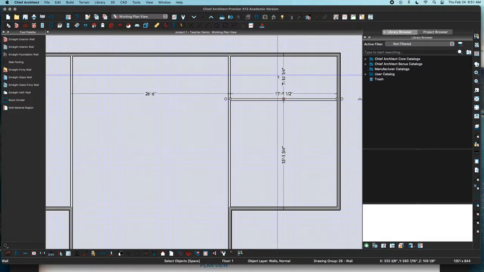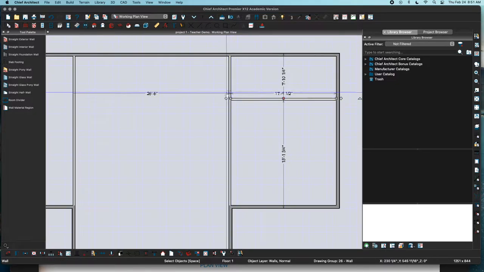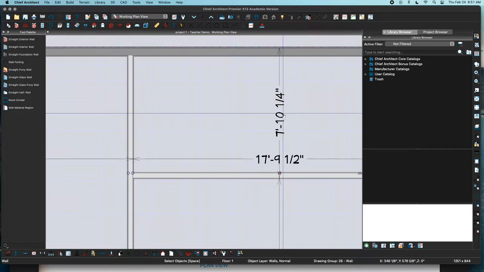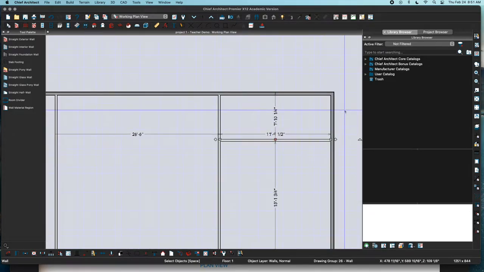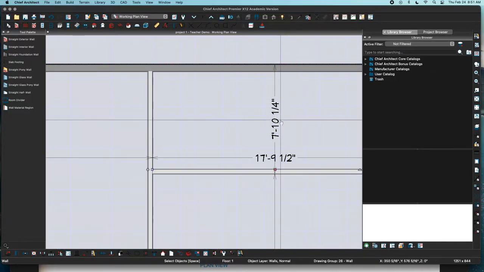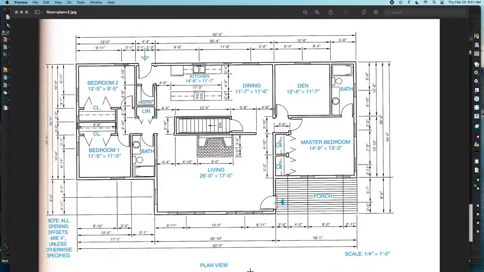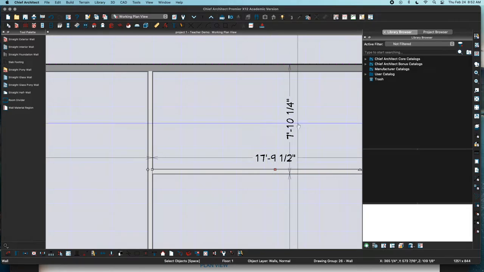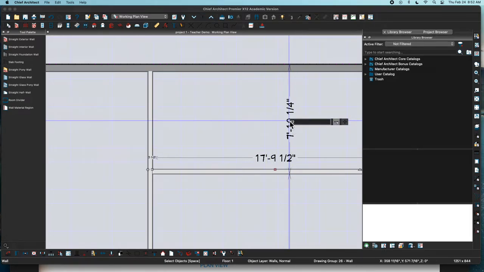So the dimension we want, right? Since we know the wall goes from this part over to the outside, we don't need to change the width. We just need to change this height. So my dimension showed up here. Some of yours may show up over here, may show up in different areas. Okay, find your vertical dimension, this one, click on it, and we are going to change that dimension to 12 foot 2. So we're going to change this dimension to 12 foot 2.